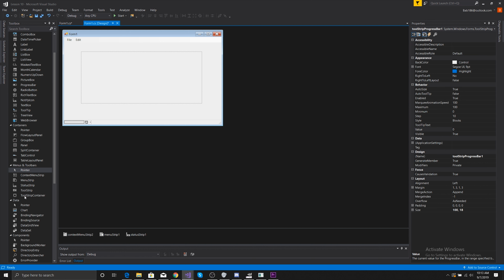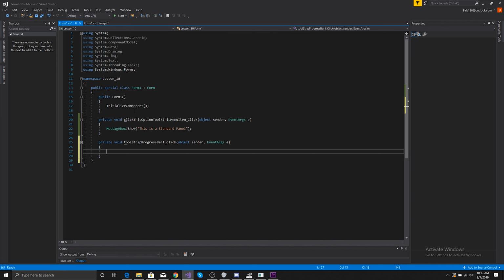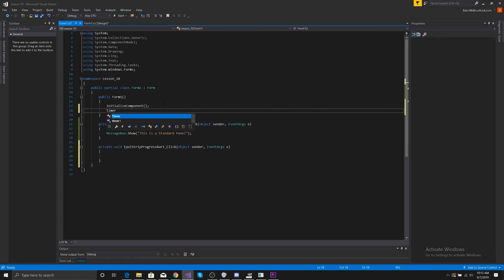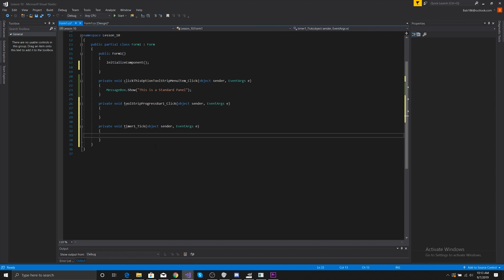So if we added a timer, and we went in timer 1, and then, hold on 1 second, if we make this and we do timer tick, we would do progress bar, we would do a tool strip progress bar dot increment.